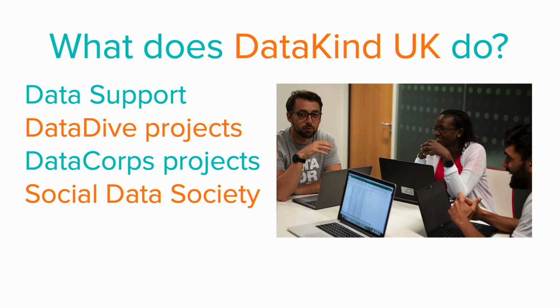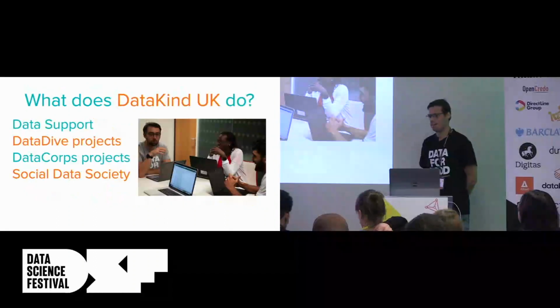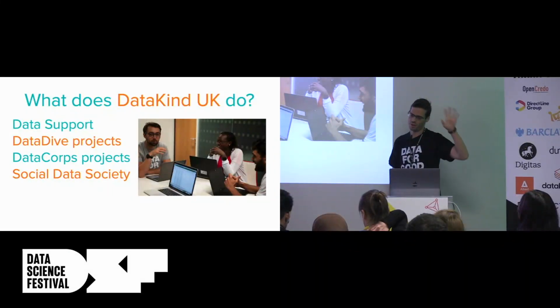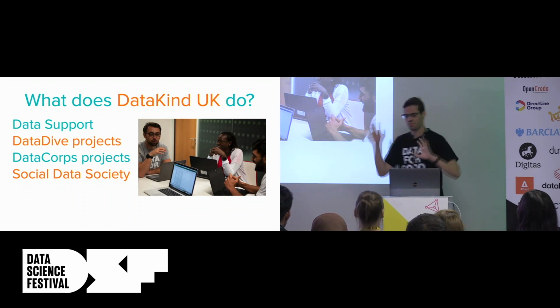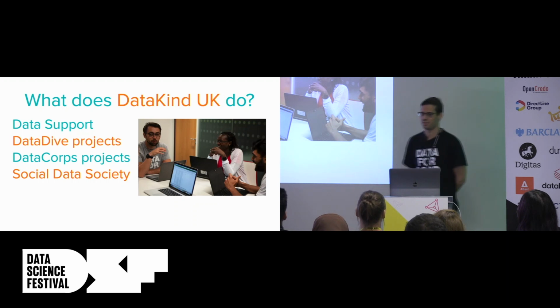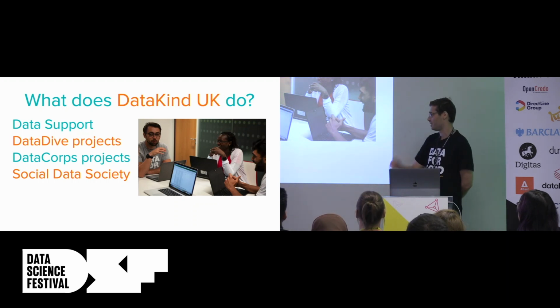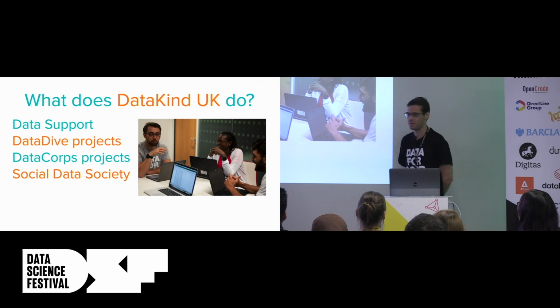And so we have essentially three major types of support that we can provide to charities. The first one used to be called office hours, but we're calling it data support. Essentially, if you work for a charity, for a non-profit, and you have a very specific question, like maybe I'm going to start to collect some data, what should I do? What should I collect? Which technology should I use? You can drop in and ask our volunteers, and they're going to point you in the right direction.